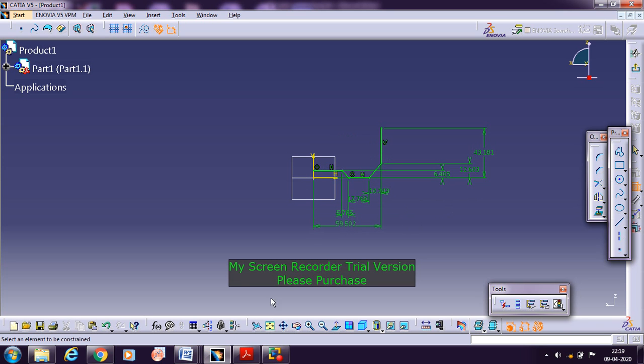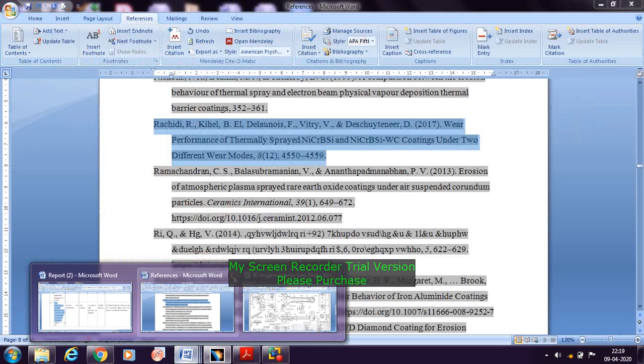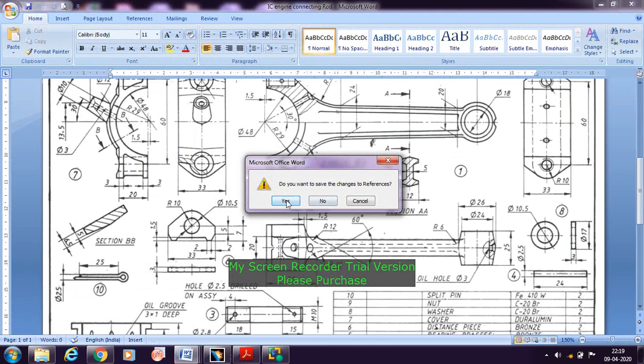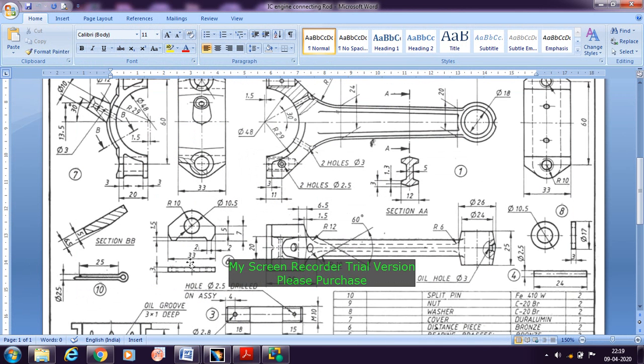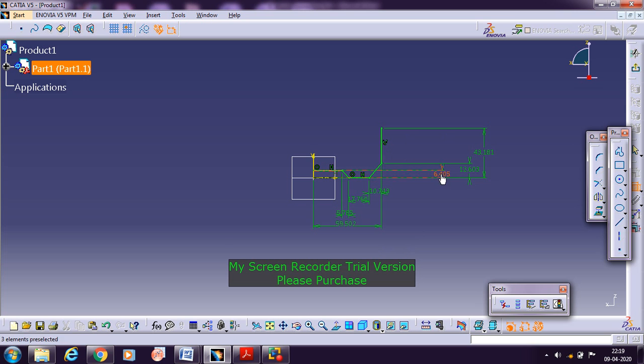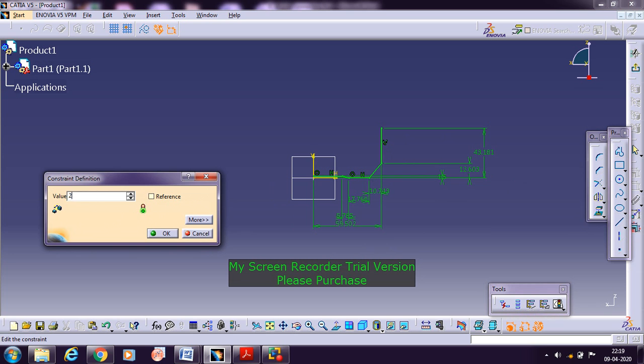Now we need to change the dimensions. When you see the sketch here, the bottom portion is 1.5. For this flat portion it is 1.5, and then from here to here it is given as 5, and then the total distance is given as 7. So if it is 5 here, then from the bottom it is 2 mm here. Accordingly we need to set the dimension. So here it is 1.5, and then here it is 2 mm, and then here it is 7 mm.